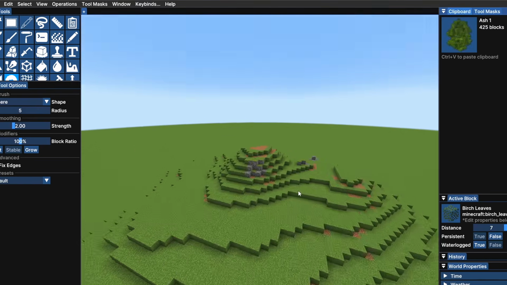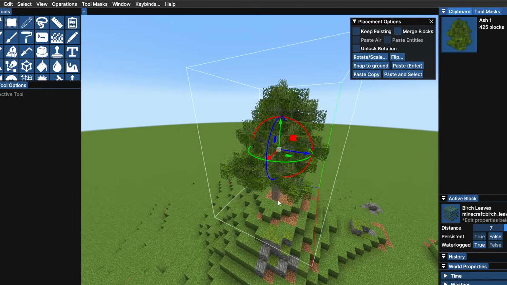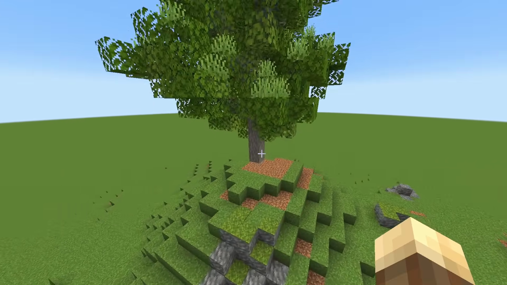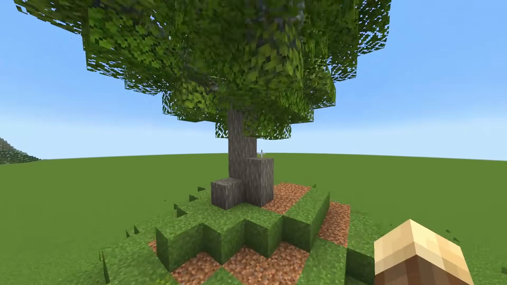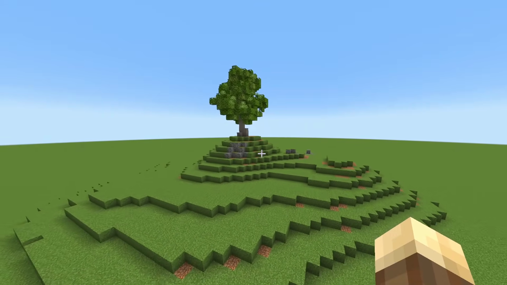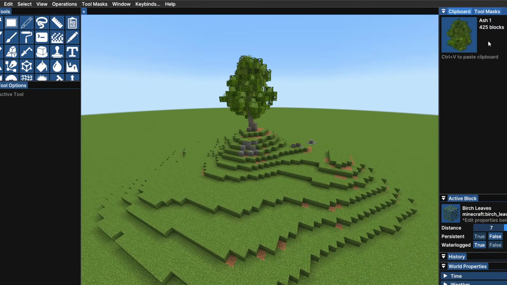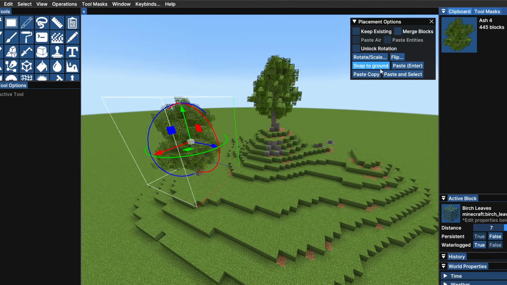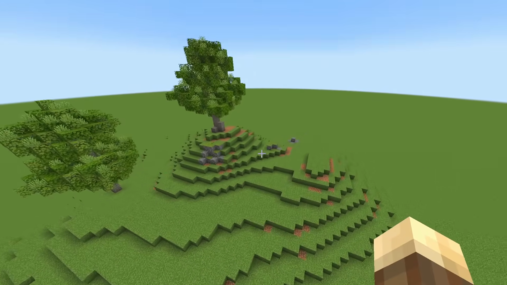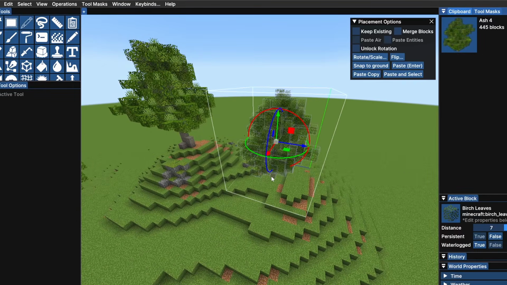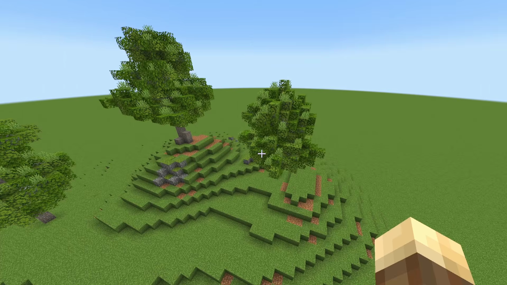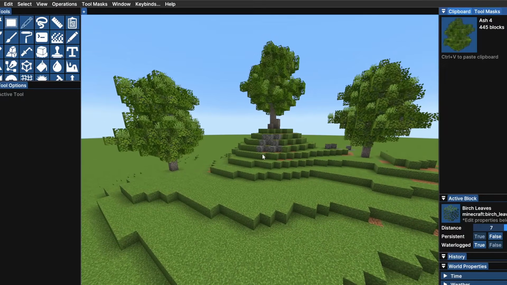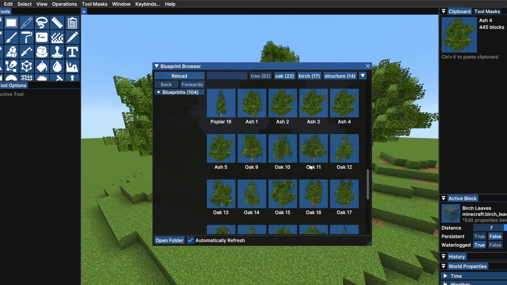So why don't we go for an ash tree? We can place this like so, and I think I'd like to make it even a little bit taller. So we can just buff up the base a little bit like that. Now the next step we're going to do is come in with some more big old trees. I'd like to do some more ashes, and this is going to get into some of the important concepts, which is that you want to have patches of really dark areas in your forest. And you're going to want to have areas where things are a little bit lighter and where there's more wildflowers and stuff peeking through. I think that's enough ashes though.